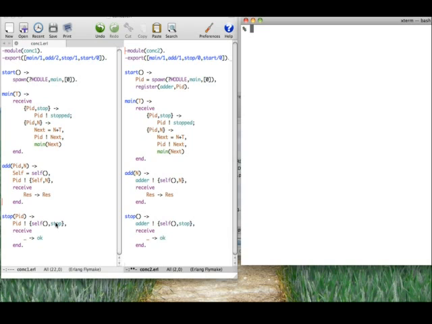However, if we make this a registered process, we can have a much simpler interaction with the adder process. Let's have a look at what we do. What I've got are the two versions side by side here. We start off in the same way. We spawn the function in PID, and then we register that PID under the name of adder. And now, once we've done that registration, we can send a message to adder, and we don't have to pass that PID around as an argument to add or stop.